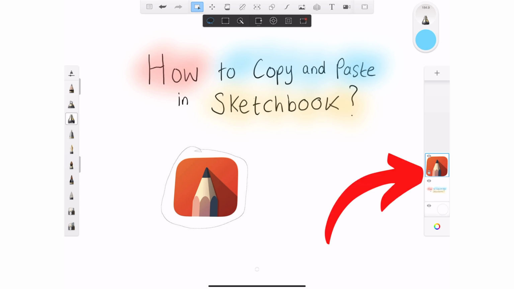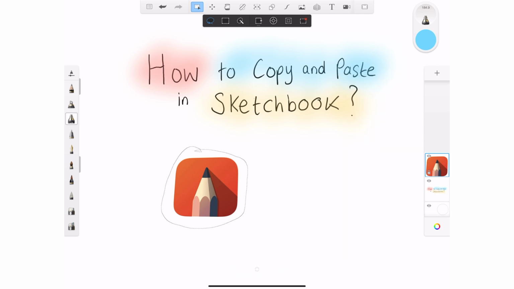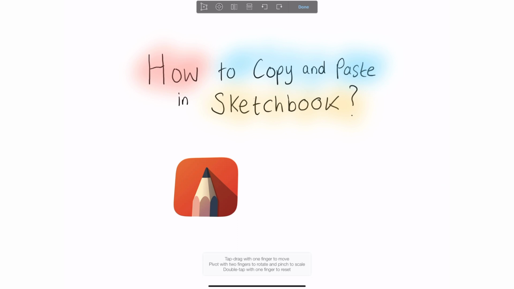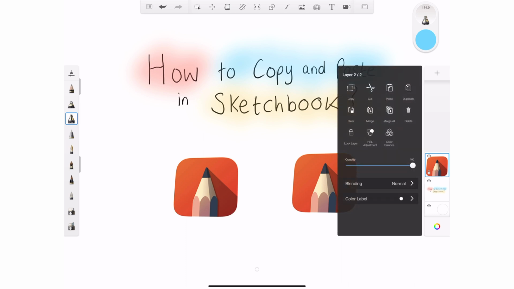And then if you tap this button here on the side, the option menu will come up so you can see you can copy, you can paste. But in order to reach these options, you have to tap the button on the right just here. So I've put an arrow there so you can see. There's an option to copy and paste.